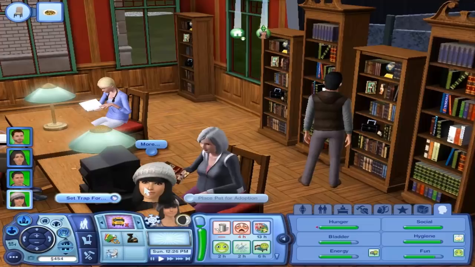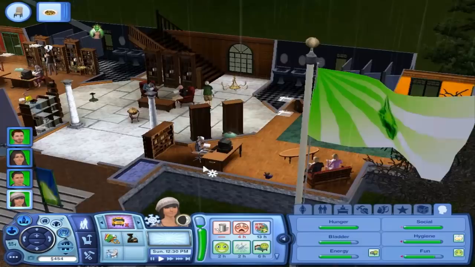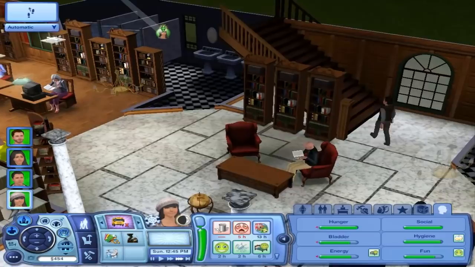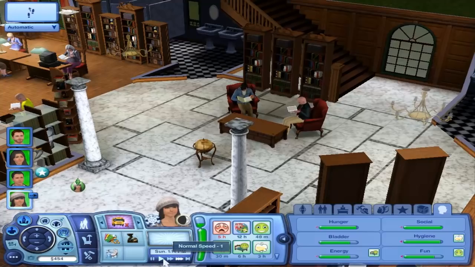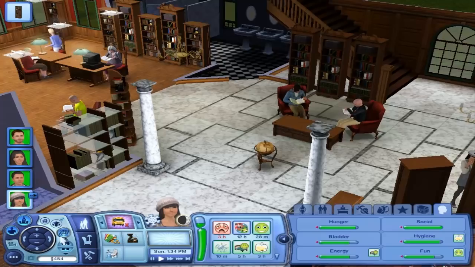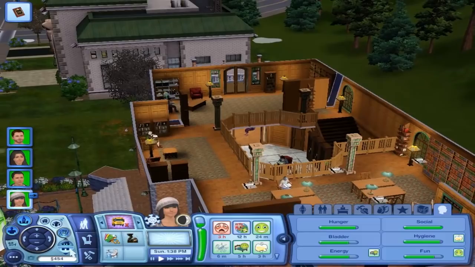Where's another computer here? Right there. Maybe she comes here. Come here, Lola. Do some online dating. Here she is. And she will come over here. And can she do online dating? It just says remove profile. Why does it do that? That is so annoying. I don't know. That must be a glitch. Maybe. Oh, it's not raining anymore.